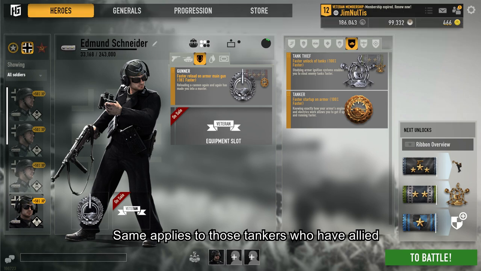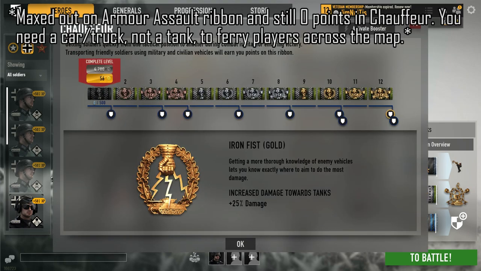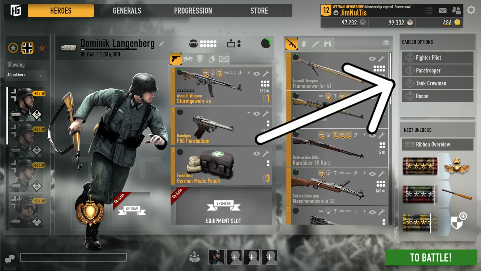Same applies to those tankers who are allied to these iron fisters because they can't get any kills. Let's leave it at that. Secondly, to get this badge, you have to grind the chauffeur ribbon. Which means either your tanker is an old infantry where you can change this class into this soldier class by purchasing.